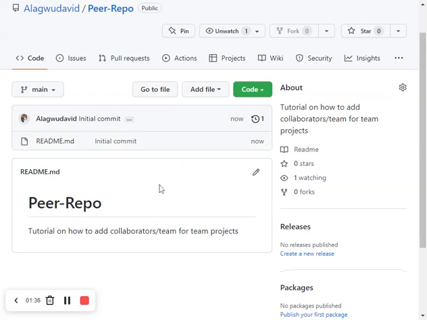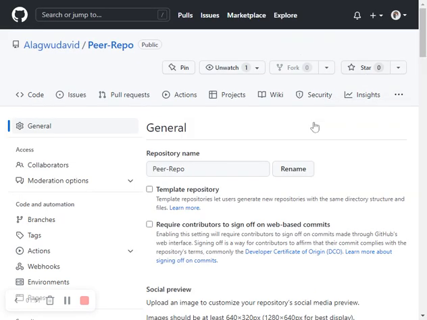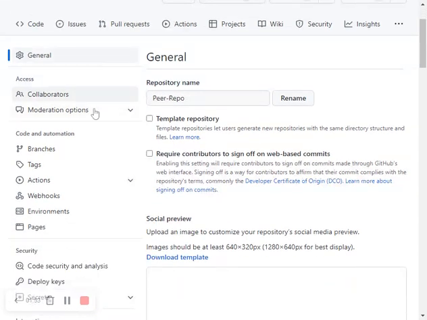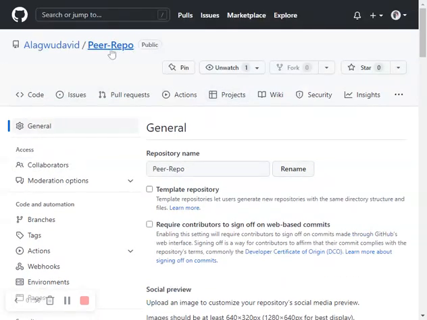So this is the repository. I want to make this repository for two collaborators, so I'll go to my settings. In my settings tab, make sure you are on the repository before you go to your settings.